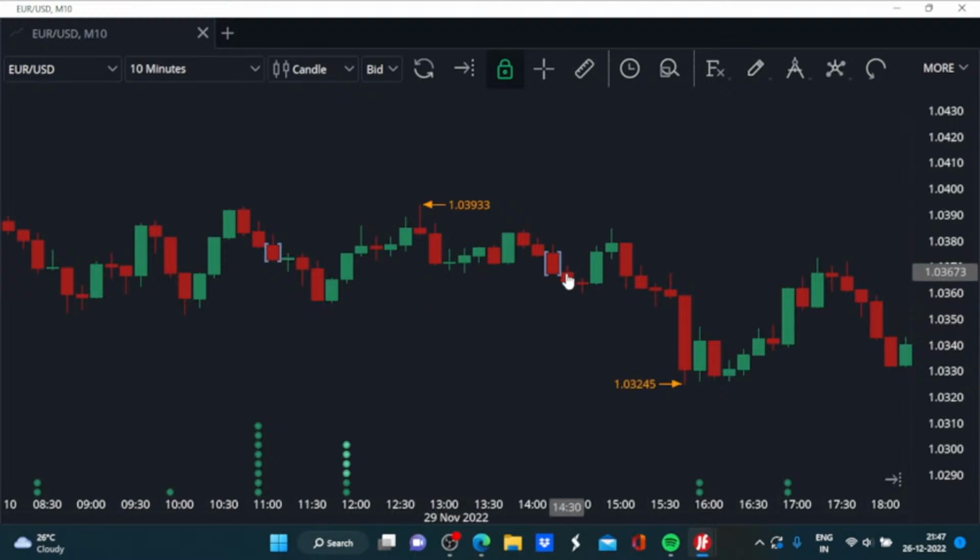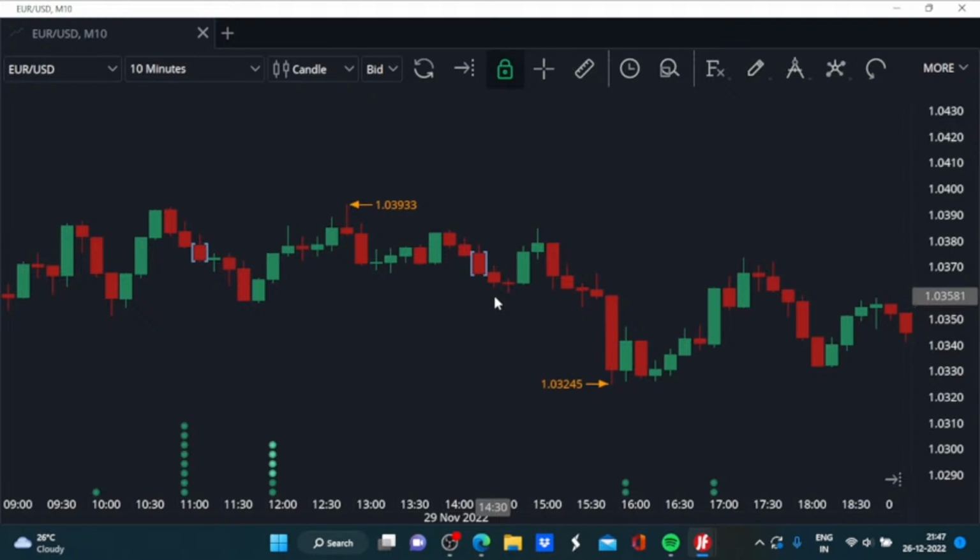Now, as I explained to you, this formation with its simplicity and its ease of spotting on the chart, you can always rely on it. Of course, no formation is foolproof. This signal generated can also lead to losses if the trade happens to end on the wrong side, and that is also a possibility. But all we have to worry about is making those losses as small as possible, and then trade with the understanding that this formation can also be wrong, but it can also be right, and all we have to do is try to optimize the gains and minimize the losses moving forward with this formation.